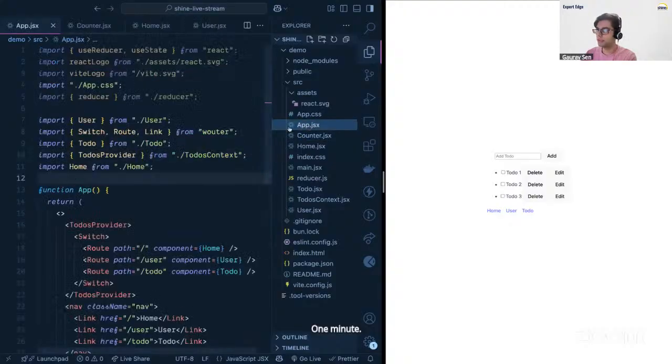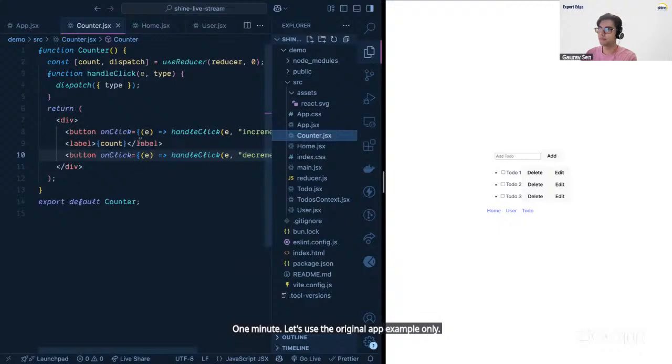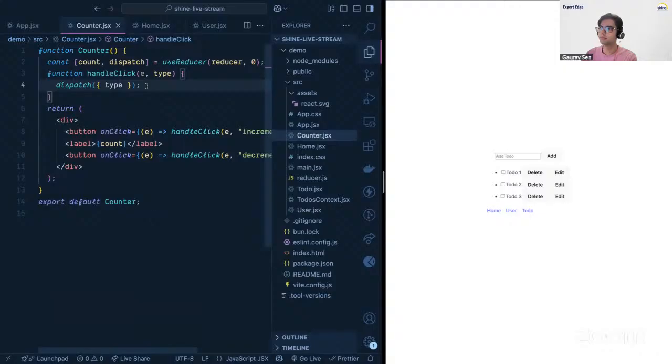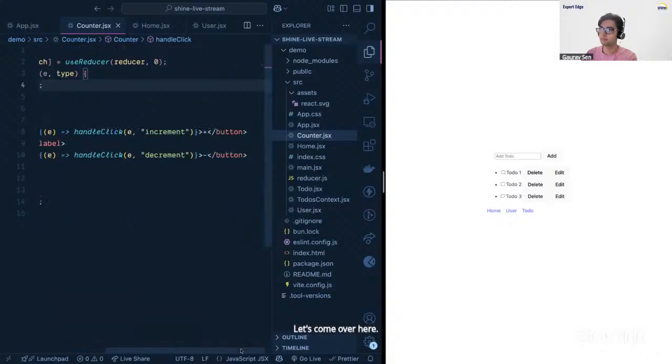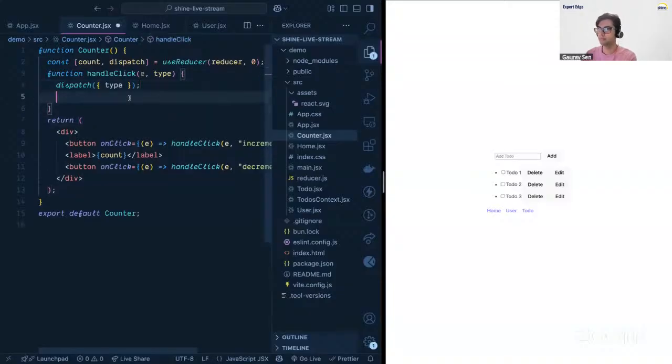Let's use the original app example only. Let's come over here. Let's just call this three times.